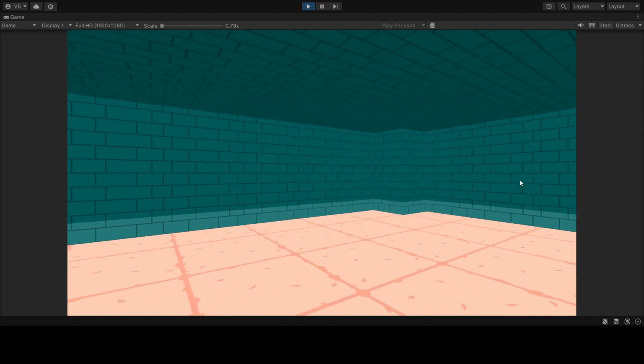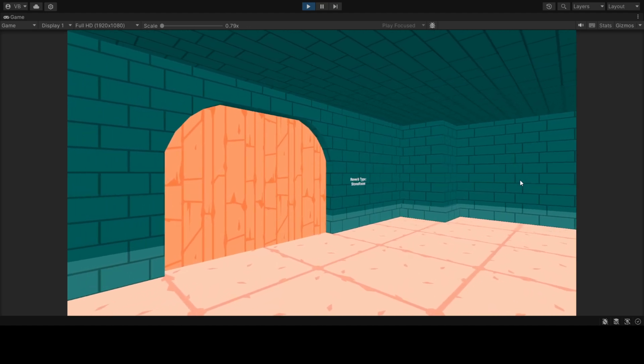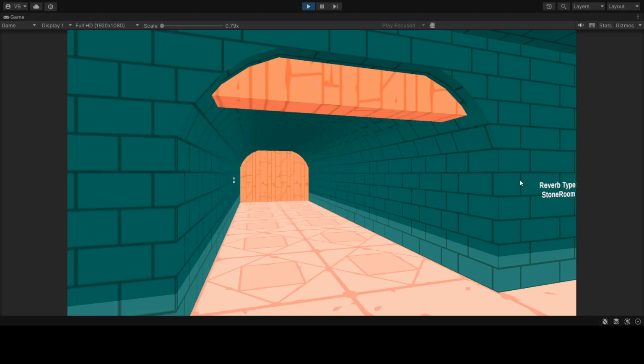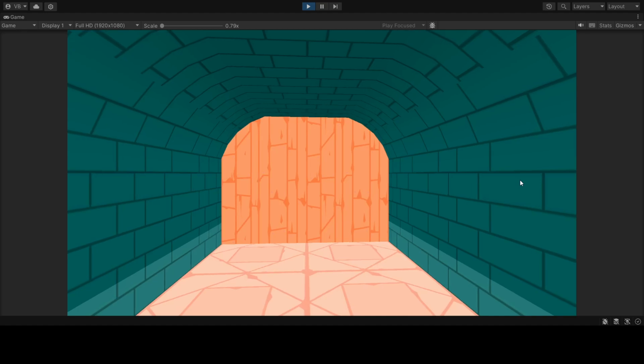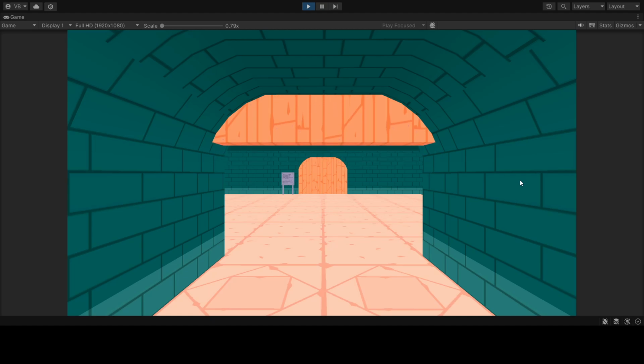So, firstly, we've just got a really simple generic Unity reverb preset, which is Stone Room. And then it's going to be really subtle, but there's going to be a blend between the Stone Room preset and another preset, which is called Stone Corridor. And then another blend out here to a preset called Hallway. Now, yet again, these are really subtle, and that's intentional.